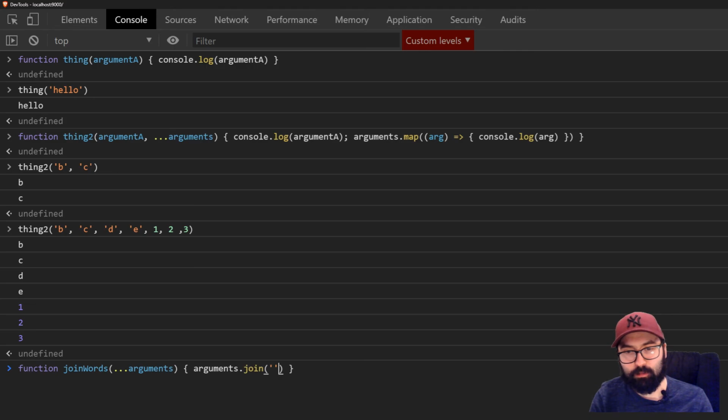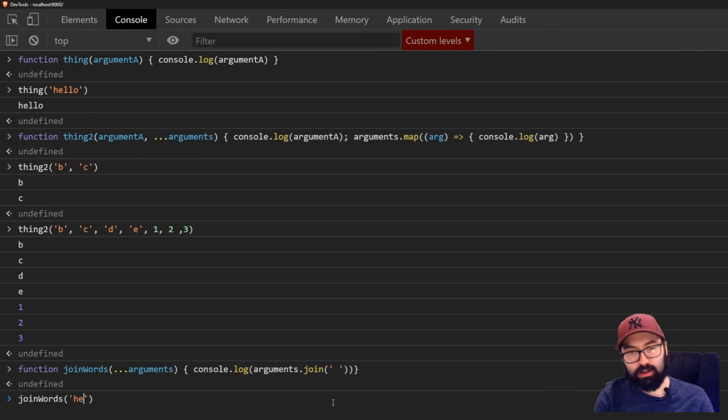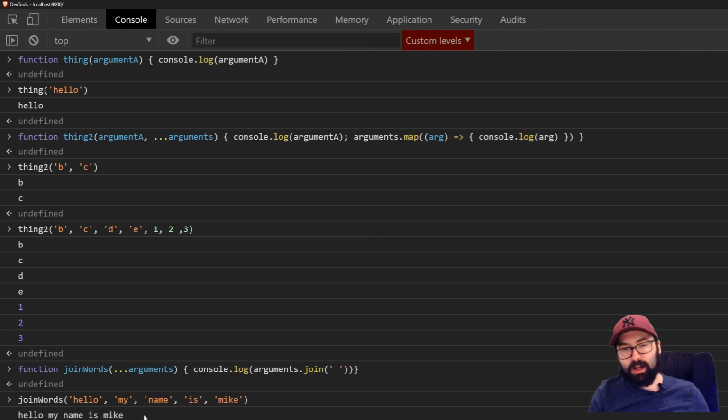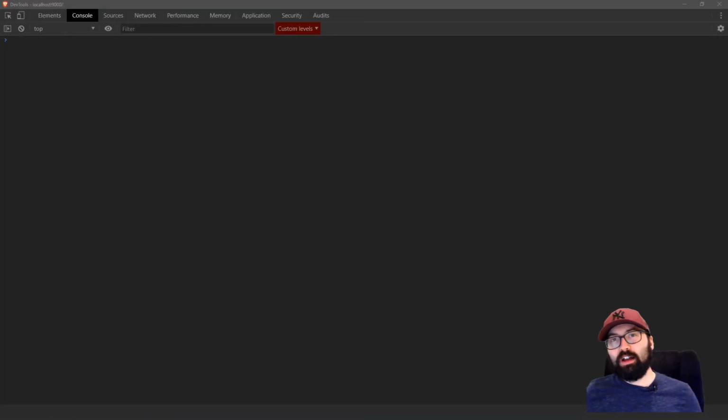Using another example, joinWords, a function that uses only REST arguments, arguments.join, and then put a space there. Take our array that we just extracted from the REST arguments, and we can log them out. So we define our function joinWords that uses the REST syntax, and we can call it: hello, my name is Mike. And you see now it's combined, it's joined all of the words up into a sentence, into one single string. REST syntax is a great way to handle function calls with an indeterminate number of arguments on each call, it adds flexibility to your functions simply and intuitively.